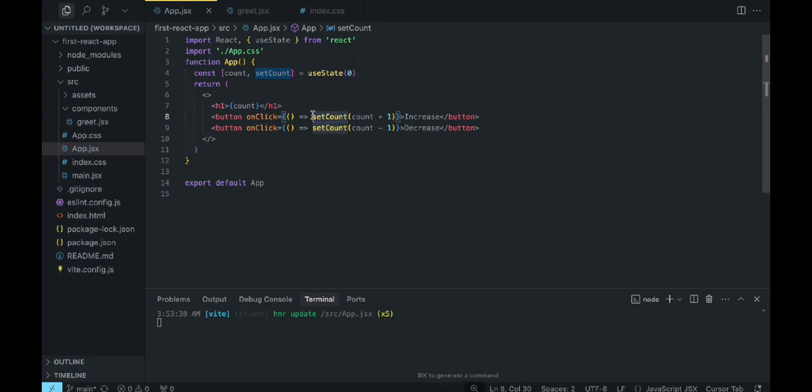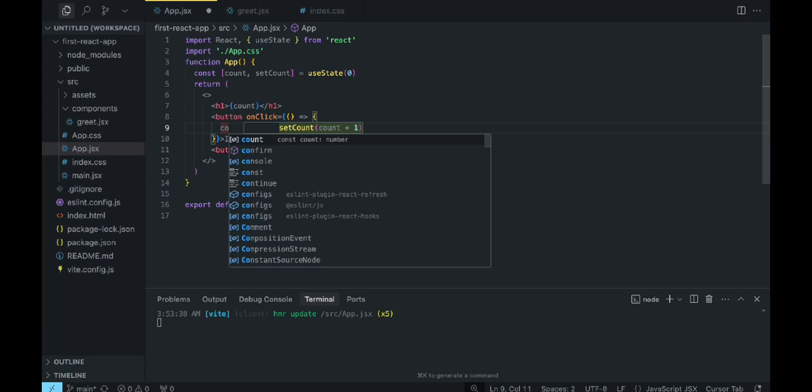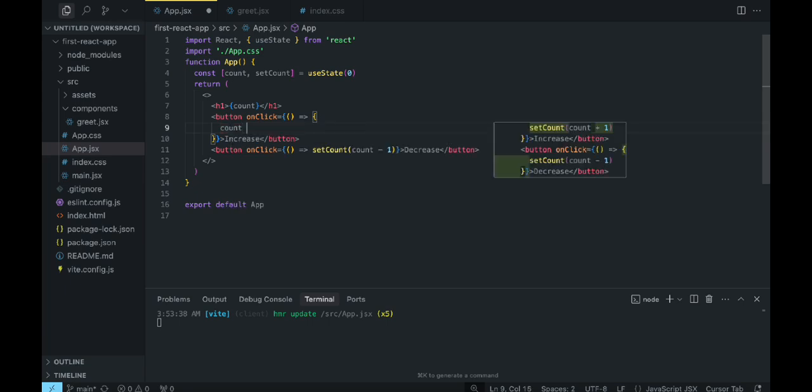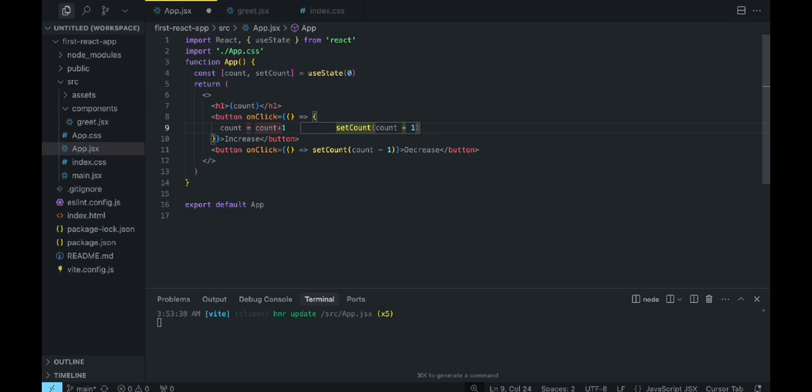So we cannot say in our increase function, on click, count equal to count plus 1. This is wrong. We cannot do this. We cannot update the value of our state correctly, because this basically will not work. We can't update the value of our state without using the setter function.